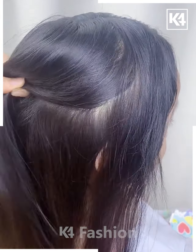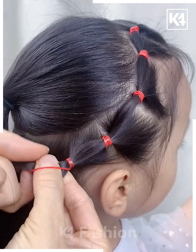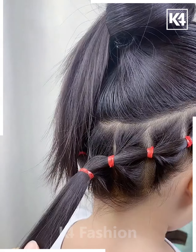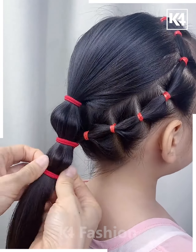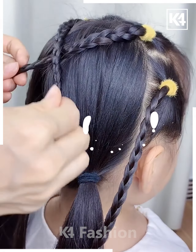Next, take a section from the back and leave out a section from the front. Make a ponytail out of the back section and then, taking the section from the side, add multiple rubber bands to it. Join it to the back and then join it to the upper ponytail. Next, make four braids at the top of the hair — that is the front — and then join two of the braids together.